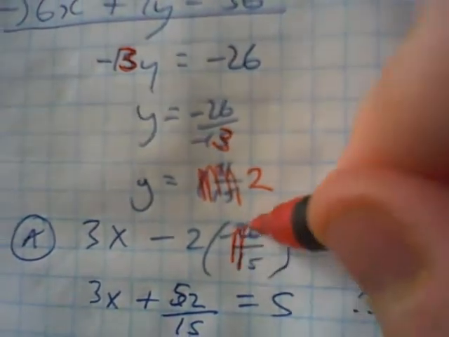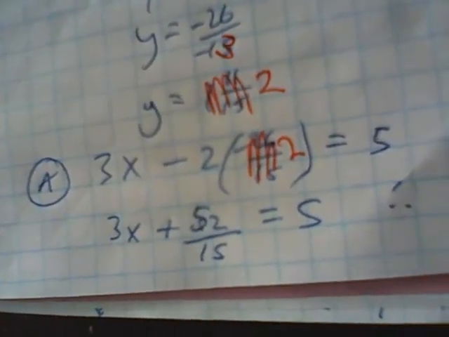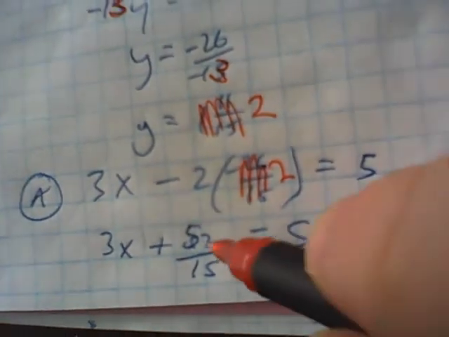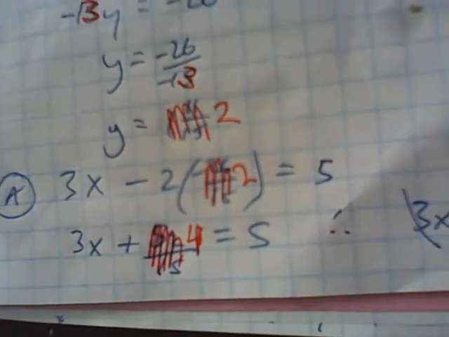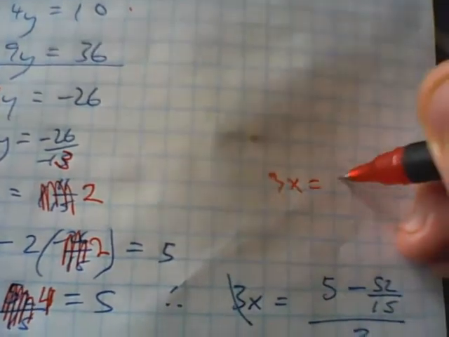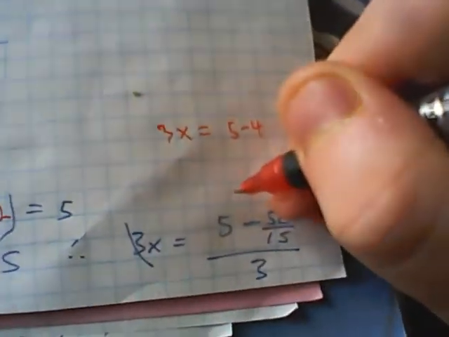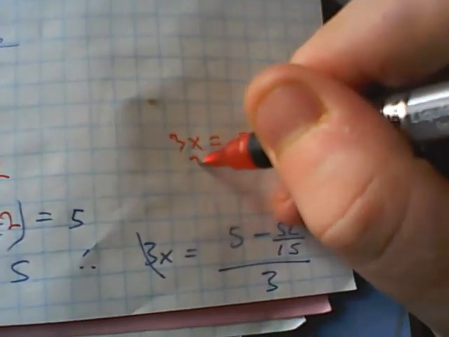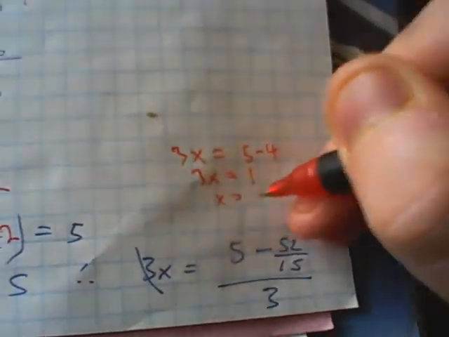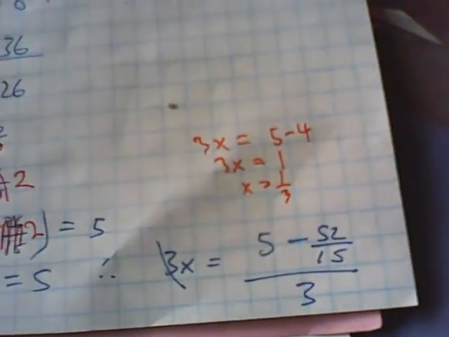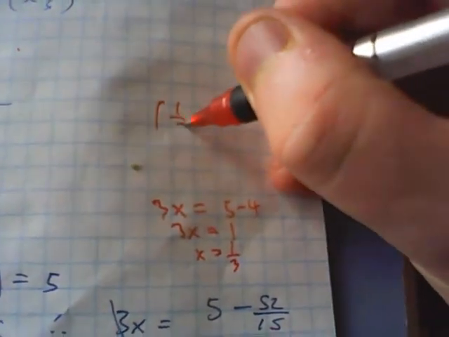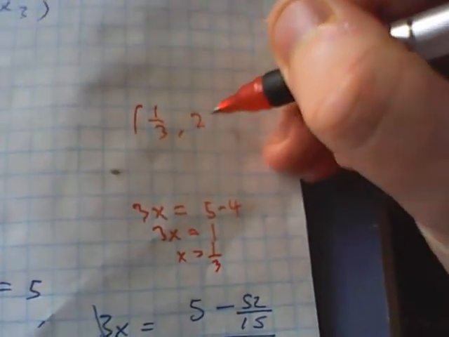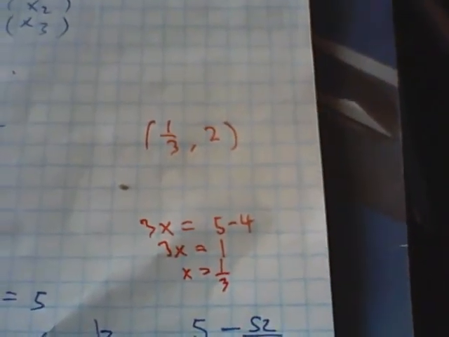Now you can just go back and put positive 2 into one of your original equations again. I've put it back into this equation, and this ends up being 4. So 3x plus 4 is 5. Therefore, you can do up here 3x equals 5 minus 4, and then we would want to solve that. If 3x is 1, x is a third. Now if I want to quote that as a solution, then the solution is x is a third, y is positive 2, so there it is, and that's where they graphically would intersect.